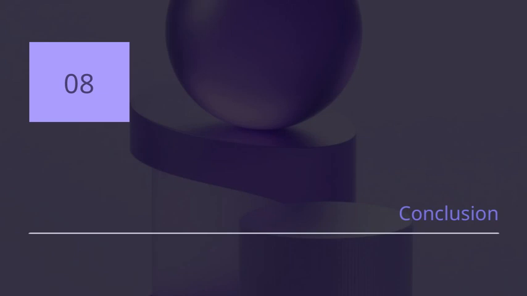Let's wrap up with some final thoughts. In this conclusion slide, I want to emphasize the key points we've discussed throughout the presentation. We've explored how these concepts are interconnected and how they fit into the bigger picture. The main takeaway is that understanding these core ideas helps us make better decisions and implement more effective strategies. Remember, the overall theme has been about continuous improvement and staying adaptable in a changing environment. By applying what we've learned today, we can move forward with confidence and clarity.